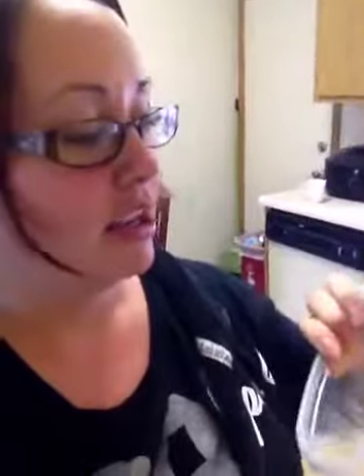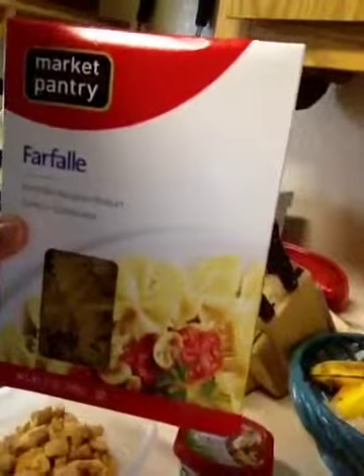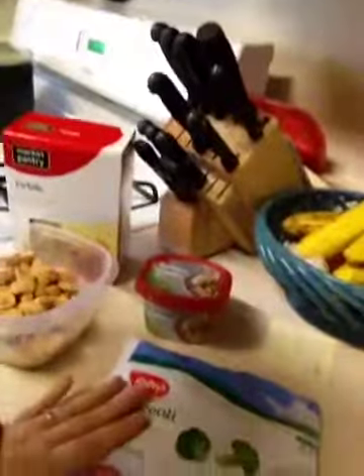Here it is: half a pound of pre-cooked chicken breast. It's $1.99 a pound, so half a pound is 99 cents. Next we have Philadelphia cooking cream, which I couponed for $1.49, that I'm going to add to my pesto. Then this Market Pantry bowtie pasta, couponed for 62 cents, and some broccoli I need to use up from my freezer. The grand total comes to $3.10, or 38 cents a serving.